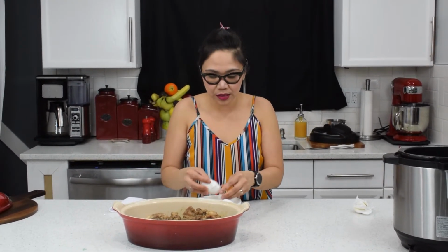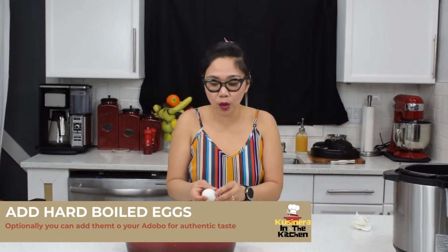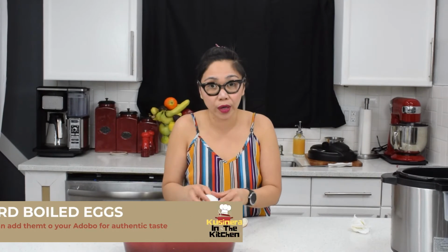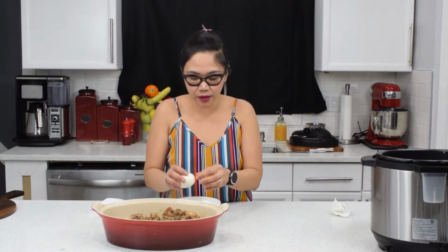Before I started cooking my adobo, I boiled some eggs. Back home, when we cook chicken adobo or pork adobo, we enjoy eating them with hard-boiled egg. I don't know, it just complements each other, so I'm gonna put it there.